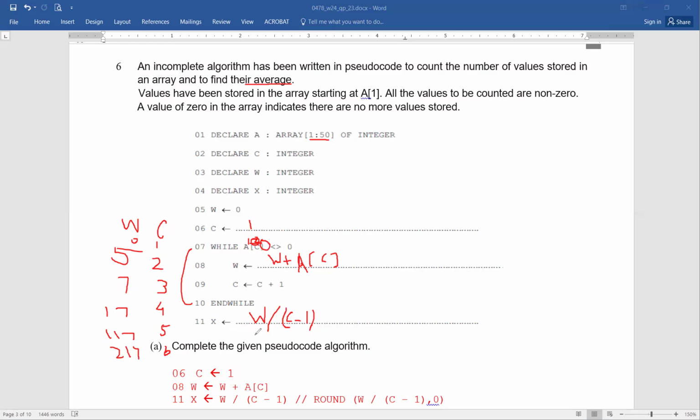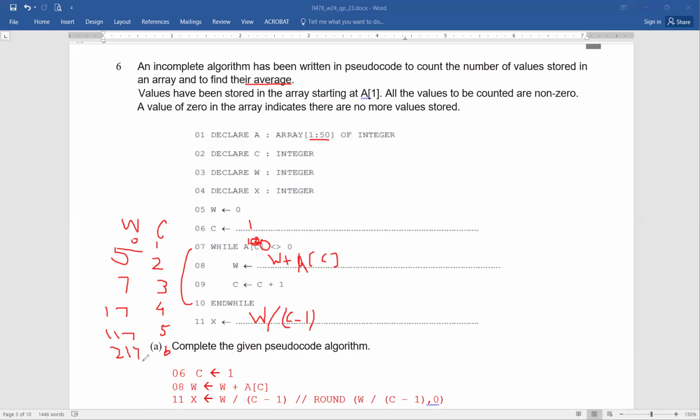It means it comes to this point. And here it encounters what? If we had not written C minus 1, then the actual number of values that have been added was 5, but the value of C is 6, which will give me the incorrect average. And for that reason, we know that we actually talk about the total upon the total number of values, like total upon 50 or total upon 5. This is what we have learned.